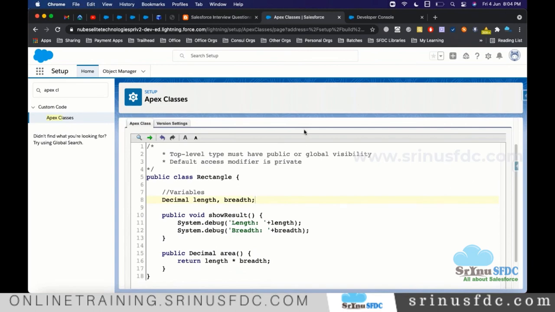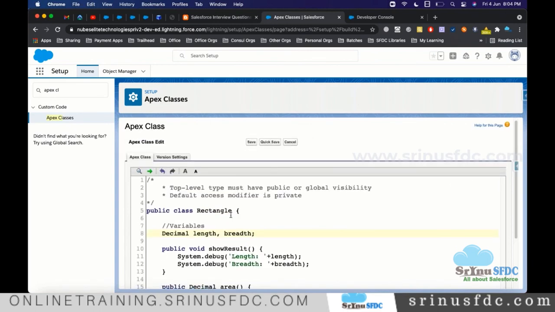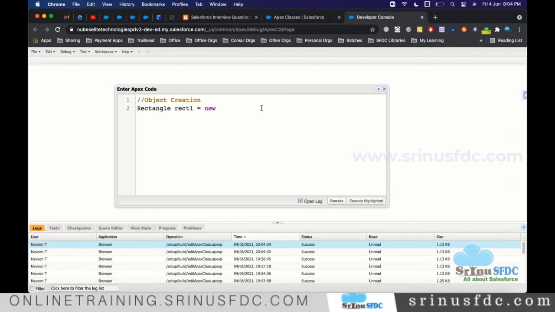Just now, we don't want a constructor, so I'm not defining one. There is a default constructor. This place is for the constructor. Even though in our class we did not define any constructor, internally the system maintains one. Since we did not define anything, there are no statements in it.